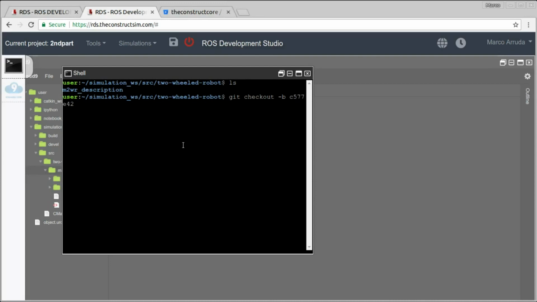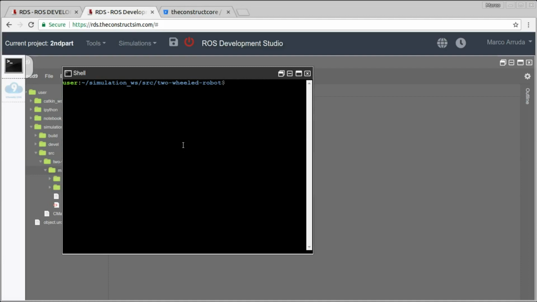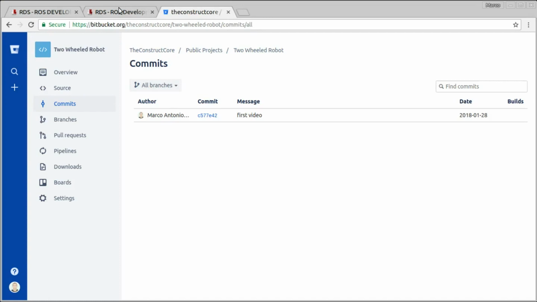So let's call it second part, -b, second part, and the code of the commit. Okay, so here we have a new branch, and you are using the same version as we are in this tutorial.